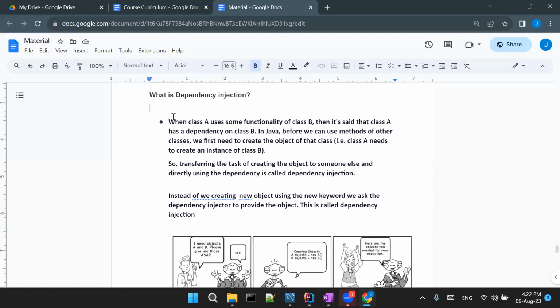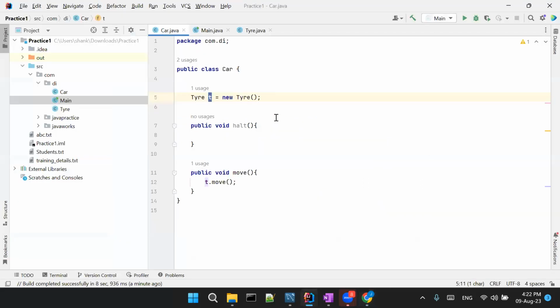So when class A uses some functionality of class B, it is said that class A has a dependency on class B. Here our car has a dependency on tire. It's not the Maven dependency; it's just the dependency in Java terms.